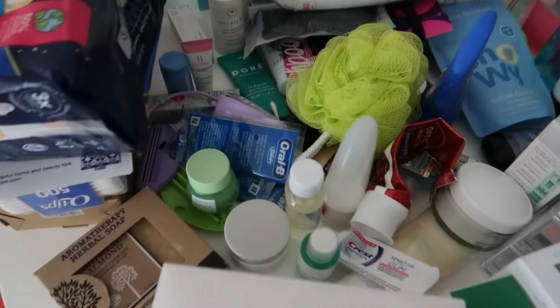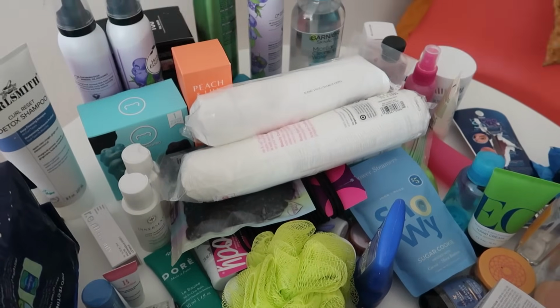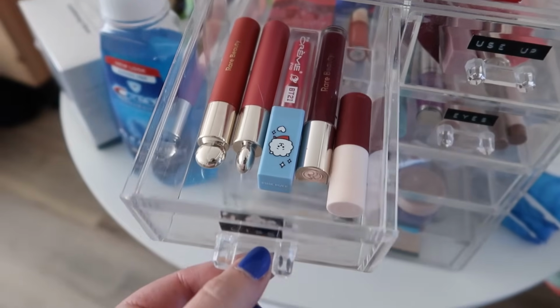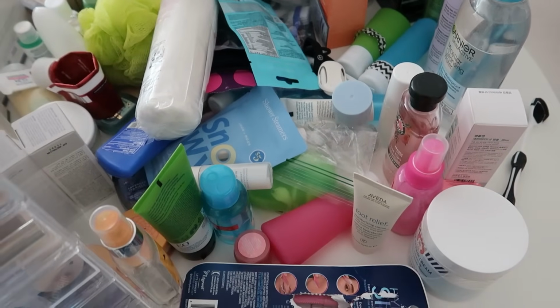But in this video, we're going to be doing a lot of my beauty, skincare, makeup products, hair products, and just try to really work our way through those. For some reason, I have a lot of products. I have a lot of minis, little travel size things. And basically, first step in this challenge is to compile everything together and see what you have. So I was pulling from different areas of the house, different cupboards that I have, different bags that I stuffed things in, and basically just compiled everything onto this one table, and then I got to sorting.